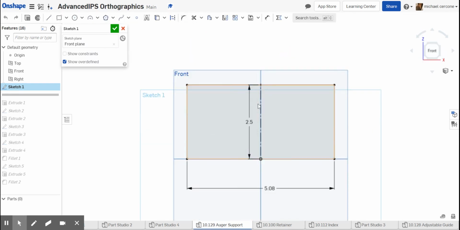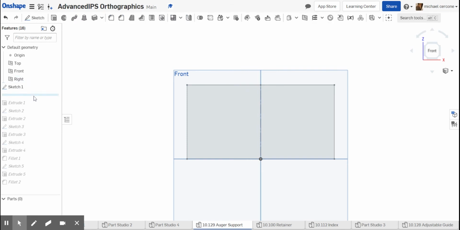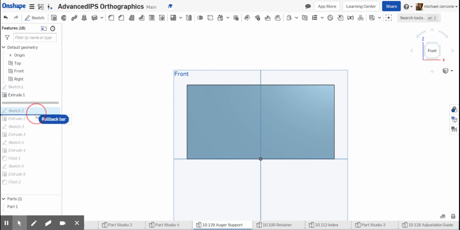View normal to, I drew a construction line. I wanted my origin to be in the center bottom. Just makes it easy for me for symmetry and for fully defining this. And it's 0.25 by 508. Then this, I took and I extruded at whatever the proper distance is provided in the text.